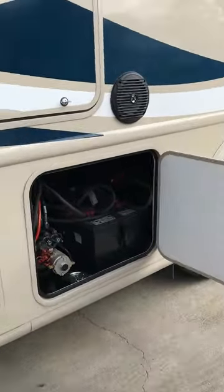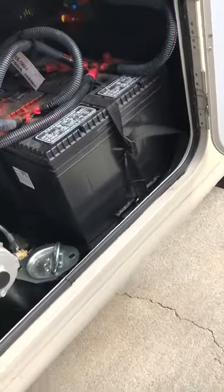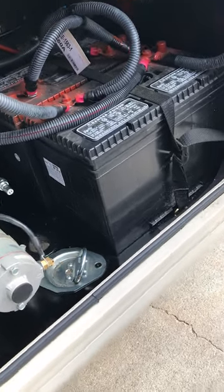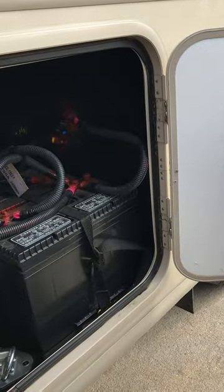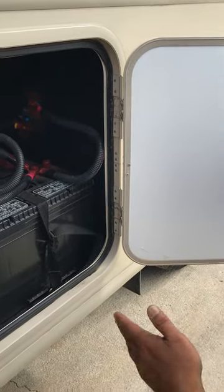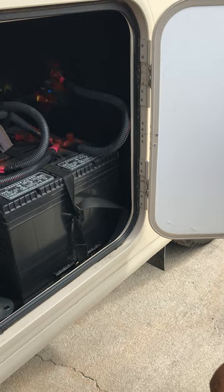Battery, your house batteries. And what's the lockdown for? That's probably the lockdown to hold the battery in place, with the hydraulic system. This is your level hydraulic? Yeah, it's your hydraulics for your slides and your levels. And what do these two batteries run? Those are your house batteries. We run everything behind the driver and passenger seat. Okay. We'll be running off of those.